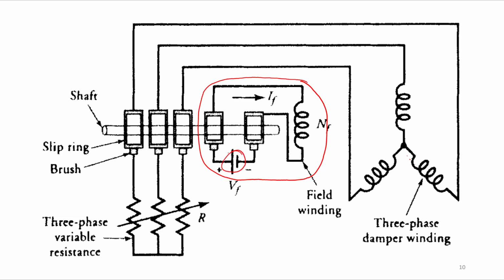To this damper circuit we need not give any kind of supply. The voltage will be induced in it automatically and the current will flow and it will produce its own flux, because it is shorted at both the ends, right? So the current will start flowing in the conductor and automatically the flux will be produced and it will rotate. The flux will rotate, right? So this is the principle of the induction motor, okay, and this principle is being employed here just to start the synchronous motor, and it will achieve up to the synchronous speed, right? We'll see this in the synchronous induction motor class also.